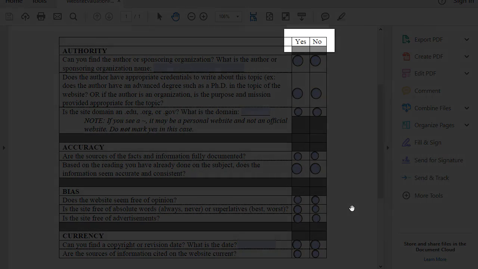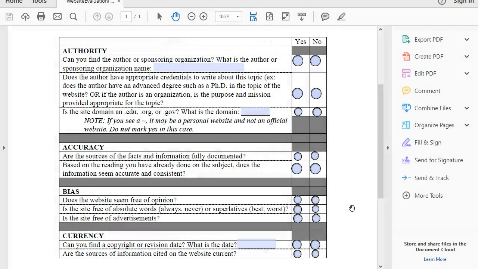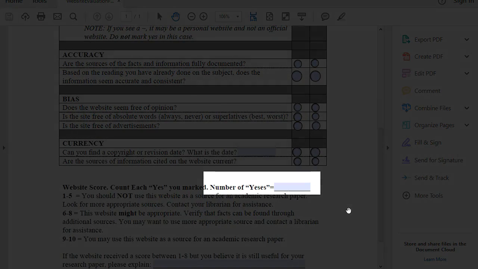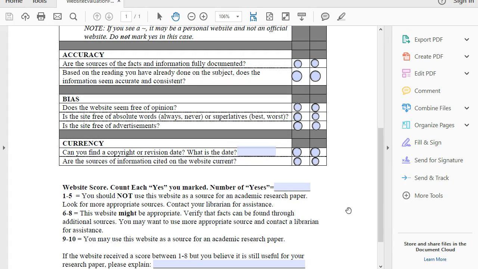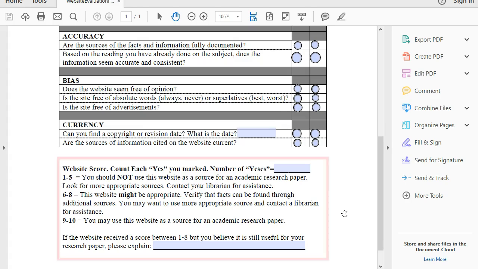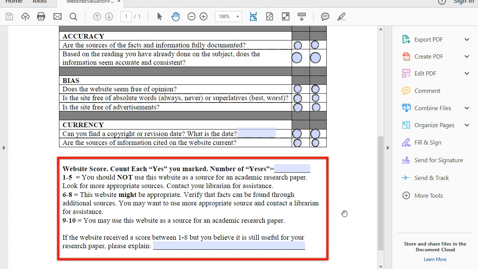After answering yes or no for each question, you will add up the yes scores. You will receive a score between 0 and 10, 10 being the highest score. There is a scoring guide at the bottom of the evaluation form. If the website scored very high between 9 and 10, this website is appropriate for academic use.